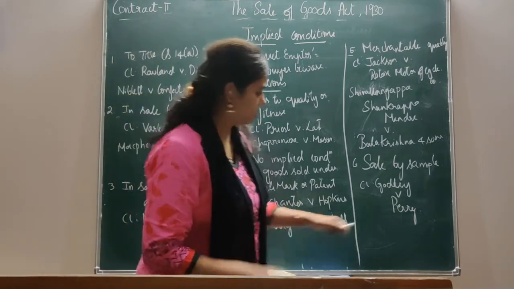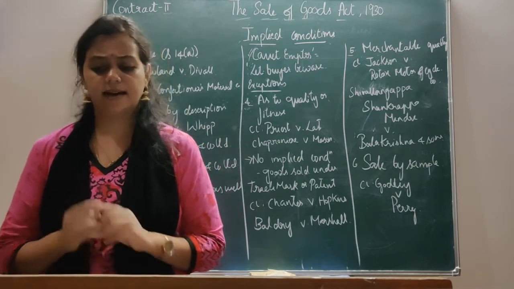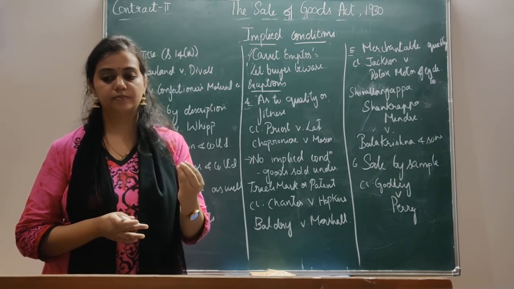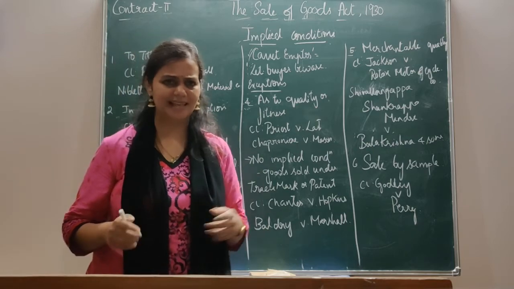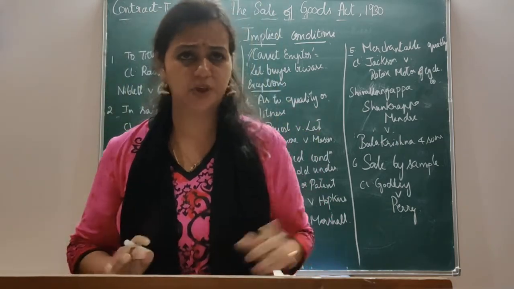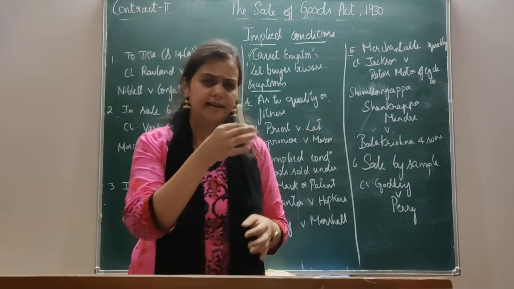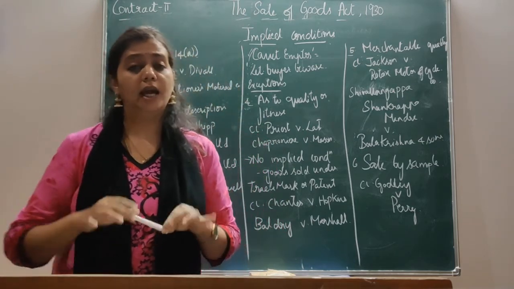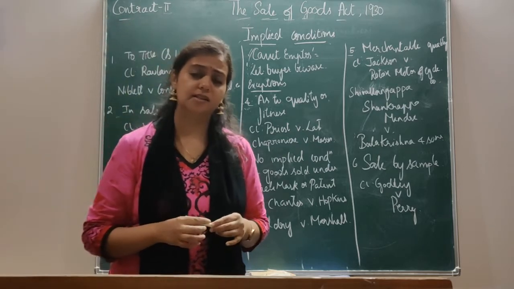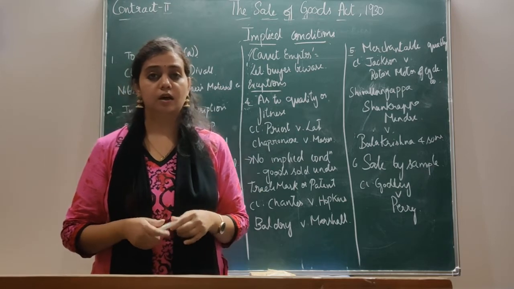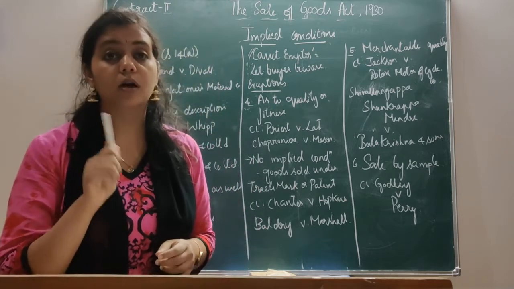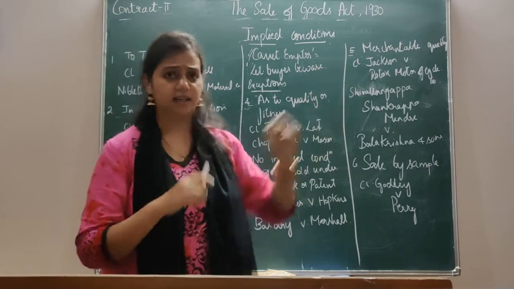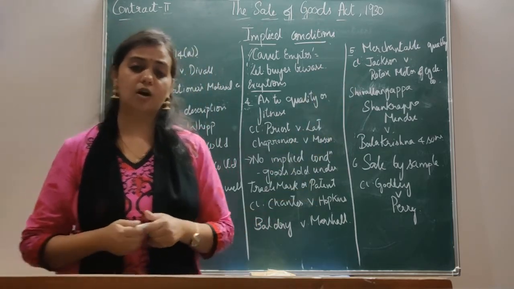We have a case law for this, Godley versus Perry. In this case, a retailer purchased from a wholesaler a toy, that is catapults, by seeing a sample. He examines the sample, looks at it, finds no defect and buys the toys. The retailer, after getting the goods, sells one to a boy, and when the boy was playing with it, it broke into pieces due to a manufacturing defect and caused injury to the boy. Now the retailer was bound to pay compensation to the boy. Since it was not the retailer's mistake, he filed a case against the wholesaler, asking him to indemnify the loss.